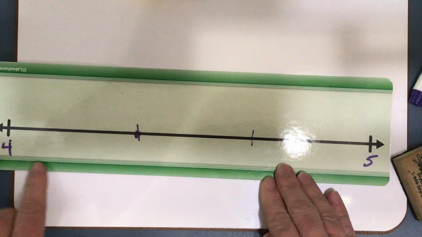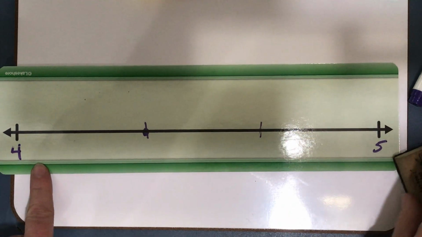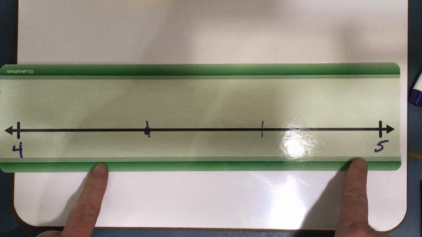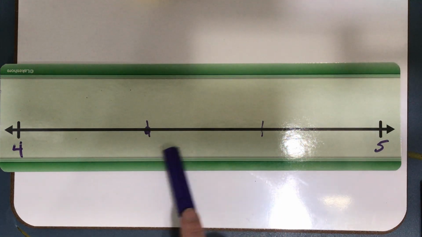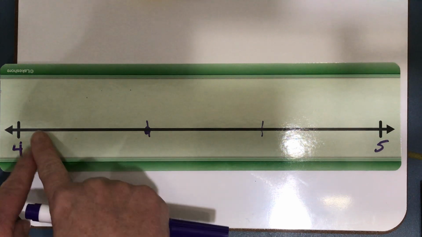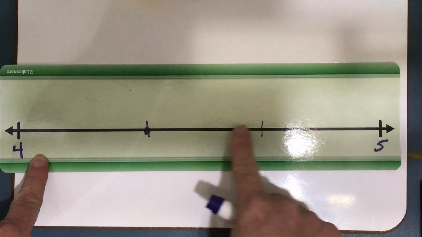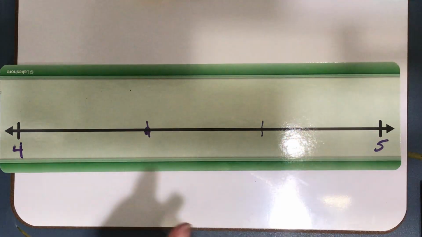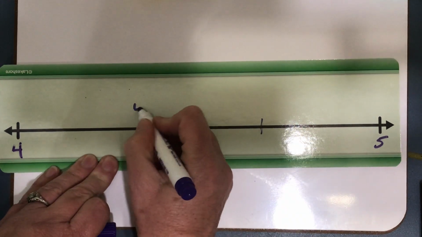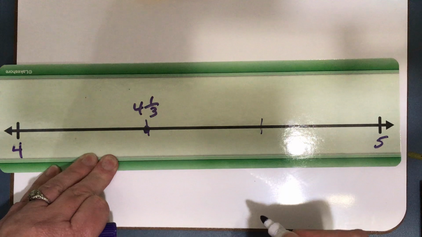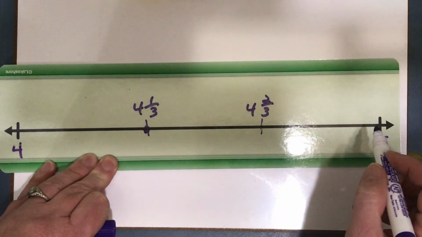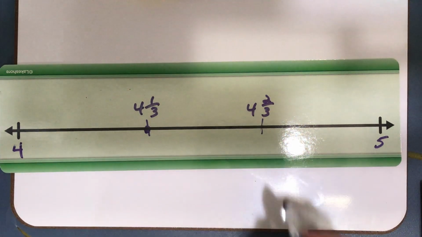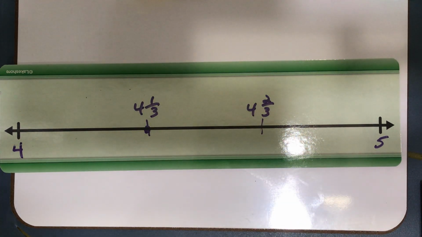I can also show mixed numbers on a number line. And here I have a number line that begins with 4 and ends with 5. These are the numbers that come in between 4 and 5. These would be mixed numbers, where these lines are on the number line. I can see that I have 3 sections, 1, 2, and 3. So this is 4. This would be 4 and 1/3, and then 4 and 2/3, and then 5. So 4 and 1/3 and 4 and 2/3 both come in between 4 and 5.